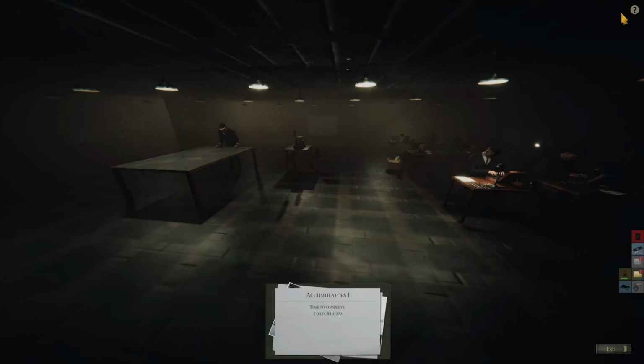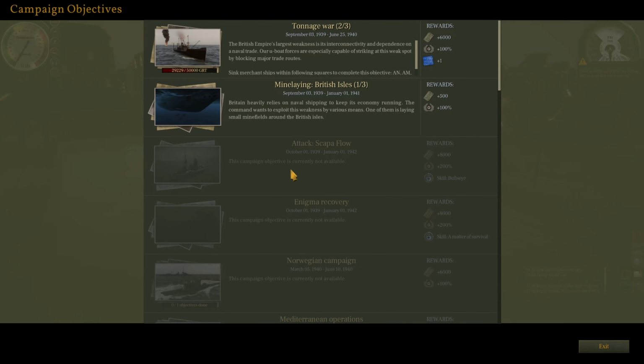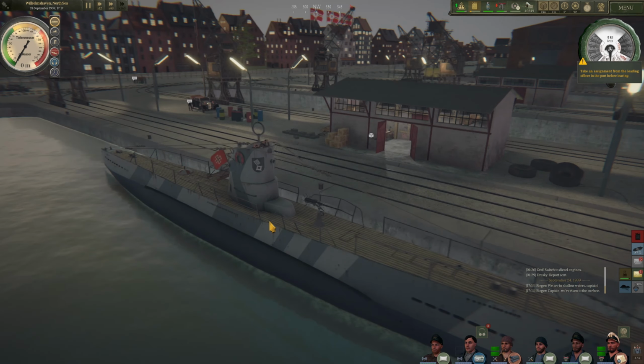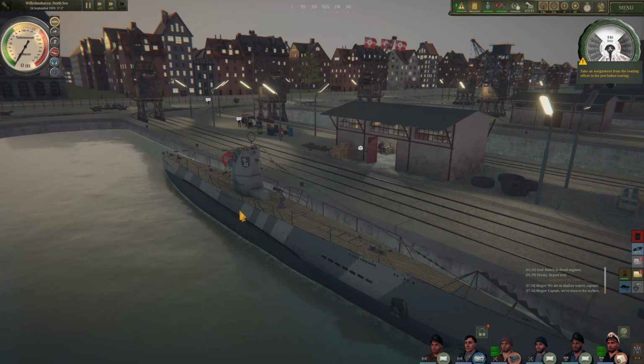Let's just have a quick check, actually, while we're here, of the campaign and see what's coming up next. So Scapa Flow is October. So we are pretty much at Scapa Flow level now as well. So we're probably going to take a break. So we'll probably do Scapa Flow and also get a couple of blueprints here. So this could be quite interesting.